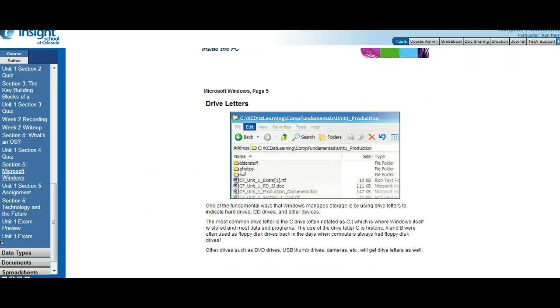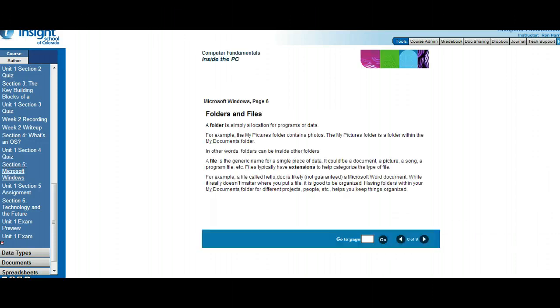Your different drive letters. Of course, your computers have different drives. Your computers might have hard drives, CD drives, and other devices. But the common main drive for most computers is the C drive. In the old days, if you had floppy drives, you'd have A and B drives, but on most computers now, the C drive is the main drive. Sometimes it's the D drive, but it's the C drive. Then when you plug in a USB or plug your camera in, that gets a drive letter, like drive F or G or something. But the common one is drive C for most computers.